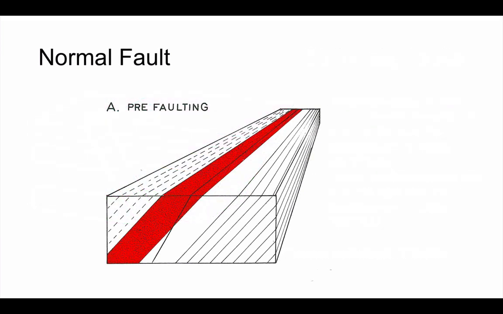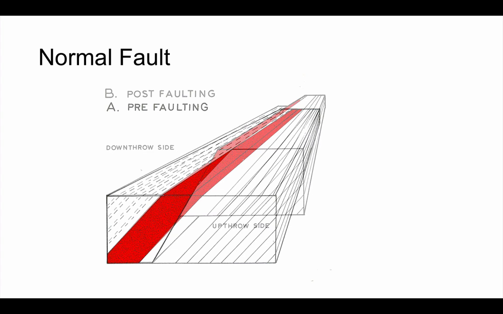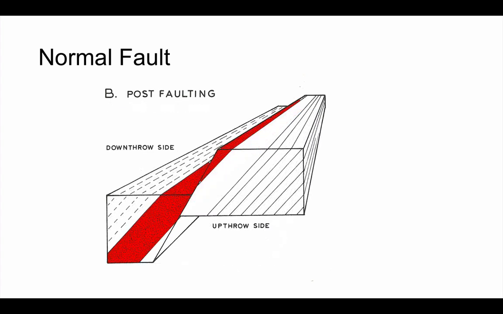One of the challenging aspects of faulting is trying to understand what's going on from a geological map view. So this would be the top view on this block diagram. Here we can see the red bed before any faulting occurs. If we displace the fault, we can see where we've got a downthrow side there. The red bed there has been downthrown on the left-hand side. The hanging wall has moved down, so it's a normal fault.